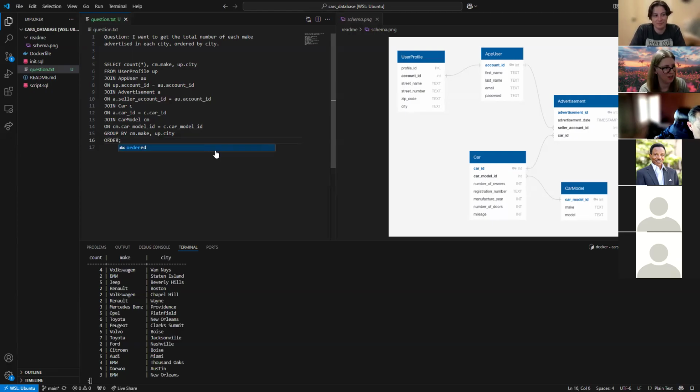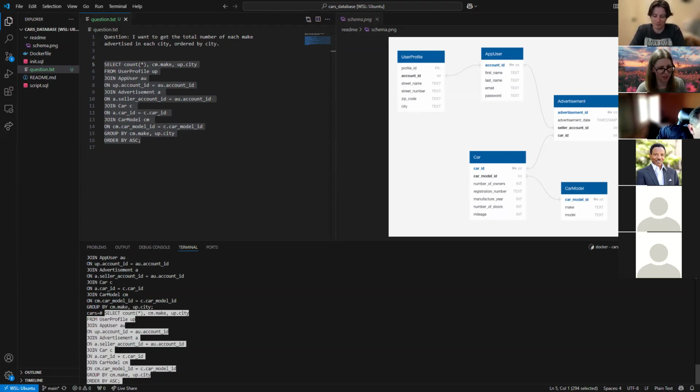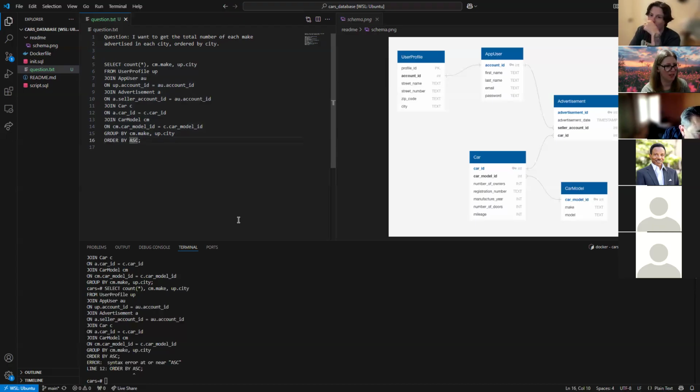So let's go ahead and order by ascending. If I just stuck this in, what do we think it's going to order by? Is it going to order by count? City? What do we think? Well, we'll see. Ascending. Oh, I have to give it a column. It will order by nothing because we have to tell it what to order by.